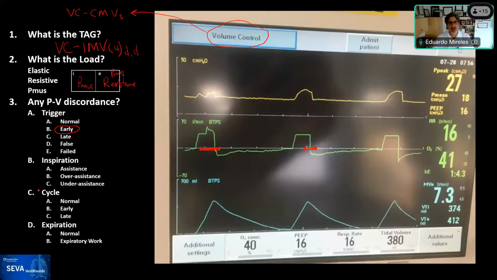So these two... Well, I don't know about that, Eduardo, because the pressure waveform, once it reaches its full flow, it should be a straight line, and it's not, right? If you have a constant flow, yeah, once the flow reaches its peak value, then the pressure should be a straight line. On the pressure waveform, see it's curved, just like this, the second breath. No, that's the third breath. Oh, the third breath. See, it should be a straight line from there on, because the flow is constant.